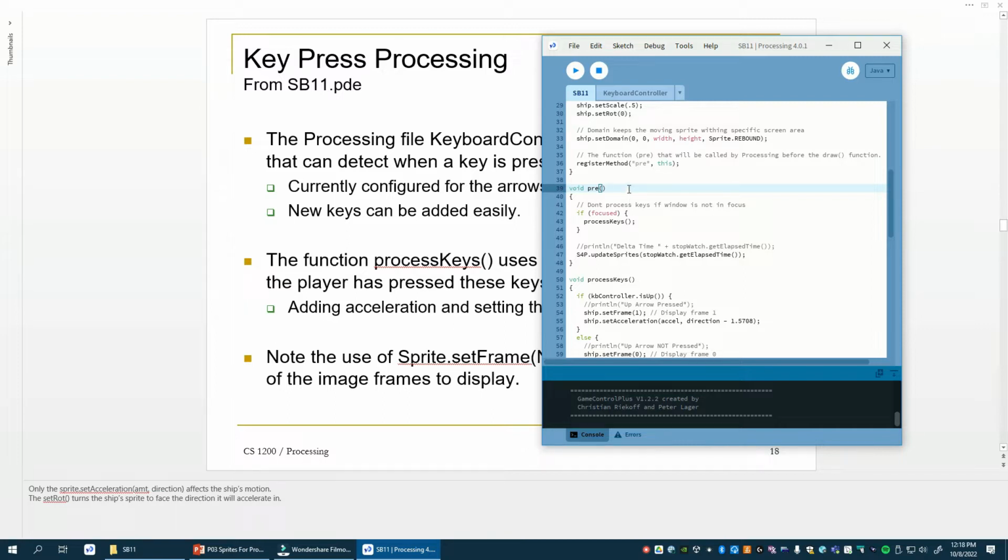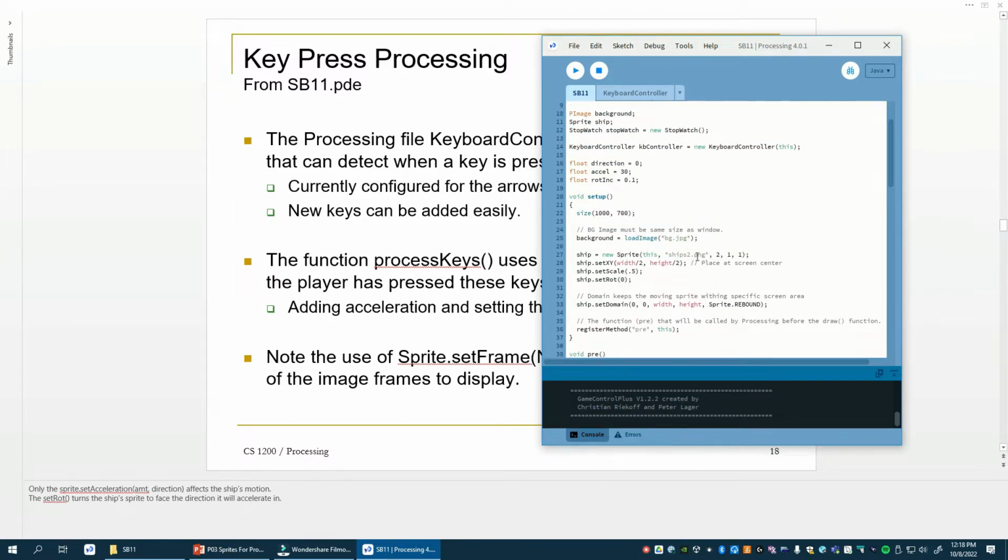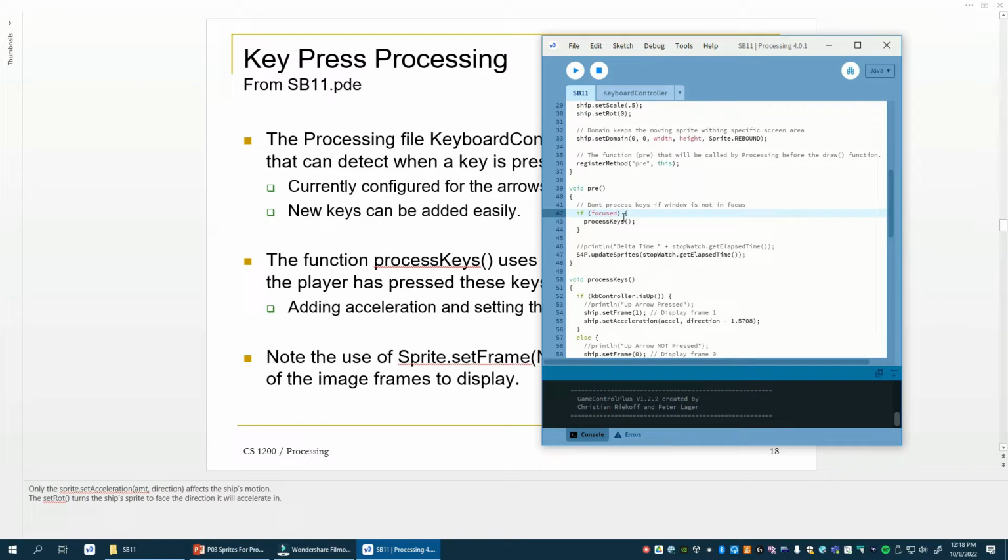If you don't remember, this is covered in one of the earlier slides for this presentation. This is necessary: focused is a built-in Processing function that is true if the window has focus.